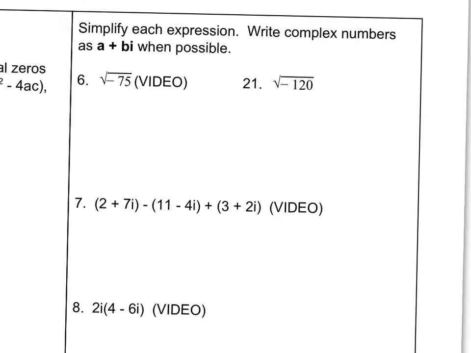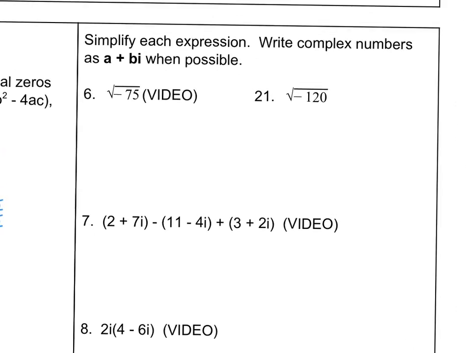Let's look at the complex number side. First thing, and again, this is one where you have a chance to earn a bonus point. If you rewrote this as the positive square root of 75 times i, you've got full credit. Woohoo! If you'd like to go further, this could be rewritten as the square root of 25 times the square root of 3i. Square root of 25 would be 5. Square root of 3, and then i.